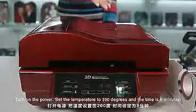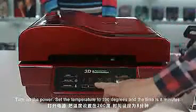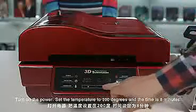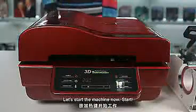Set the temperature to 200 degrees, and the time is 8 minutes. And let's start the machine now. Start.